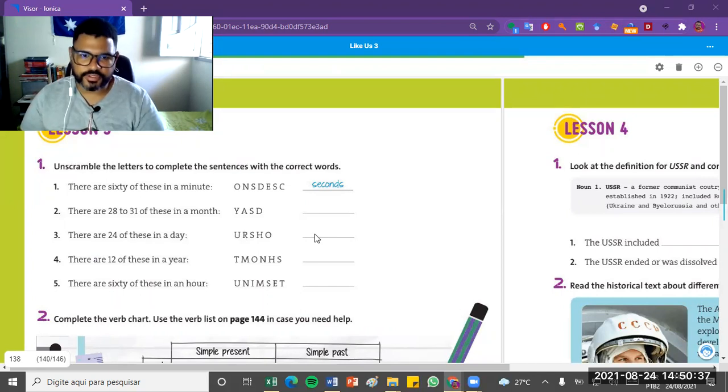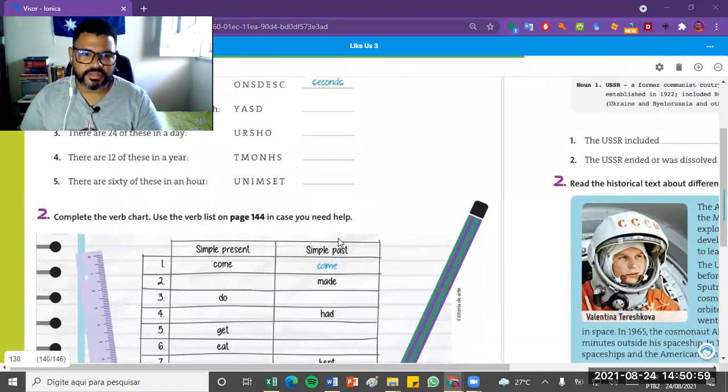Nós temos hours, horas. 12 of these in a year. Nós temos 12 em um ano. Months, months. Nós temos meses, months. There are 60 of these in an hour. Ou seja, 60 desses em uma hora. We are talking about minutes, minutes. So please write down here, minutes.